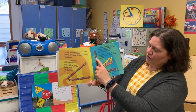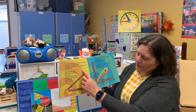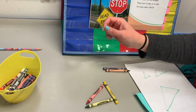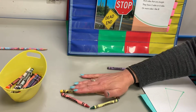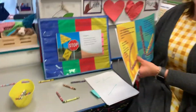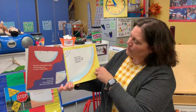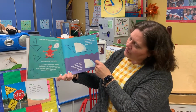So when you make your triangles, the corners are called angles, and each one, depending on the type you make, is bigger or smaller depending on how you move it. I could have an angle that way, or I can make a smaller angle in the middle, or I can make it really wide, and then connect those corners. However you move these, that's the angle. The angle is on the inside, and it's usually connected with a corner, or vertex is another name for it. You can make shapes using paper by folding it and getting more angles. I'm going to skip through because he did what I just did, drawing a bunch of triangles, all different sizes and shapes.